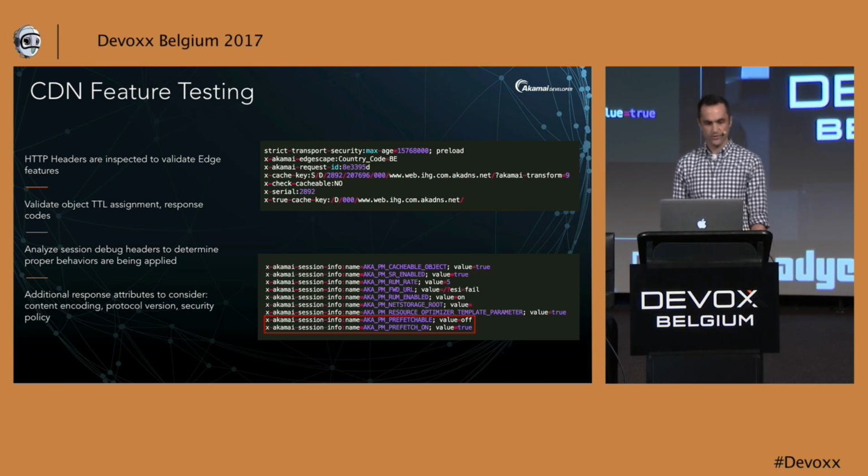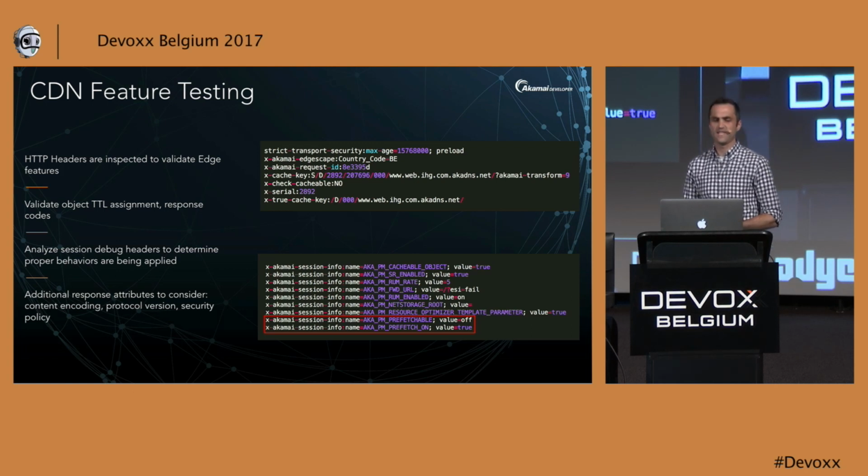So most CDNs will actually inject various debug information, if you request it, into the response headers of your HTTP requests. This can be a little bit difficult with some of the off-the-shelf testing frameworks, right? Like Selenium doesn't really support HTTP header inspection. So usually you're going to have to write something custom to do this. But the things that you're looking to validate are things like: what are the response codes that I'm getting back from my requests? What are the TTLs of the various objects that I've assigned in cache?